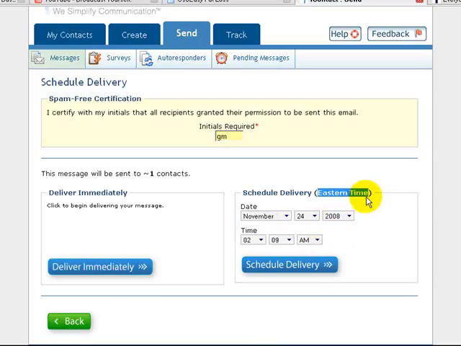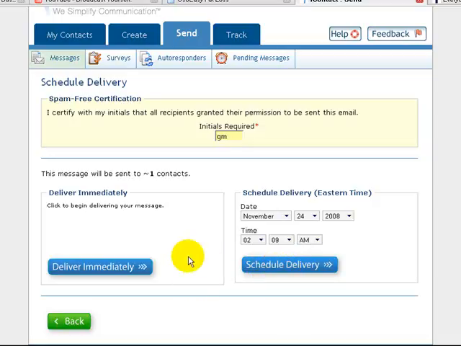But let's say I was going away for the weekend and I wanted to make sure an email left on Saturday and it was Thursday. I would set this up to go, say, sometime Sunday morning, and then set the date and time, and then hit schedule delivery, and it will automatically send that out on that date and time for you. So it's quite a useful function, but at this stage I wouldn't worry about it too much. So for now, you click deliver immediately.